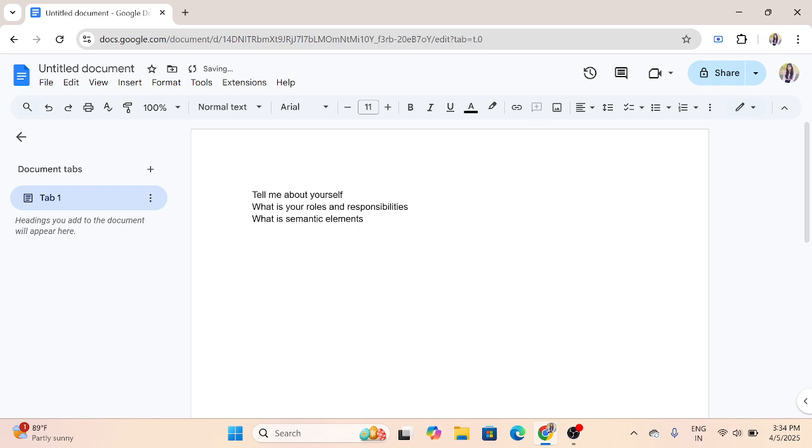I am writing the short answer for understanding: to describe the meaning to the browser and developer. So these are the semantic elements, and the example of that.